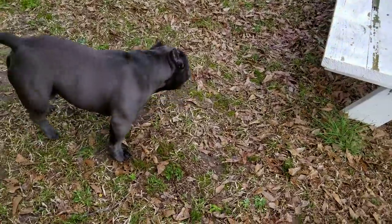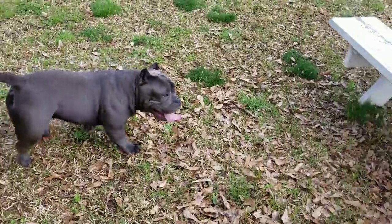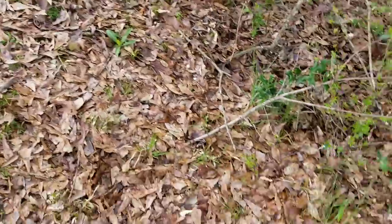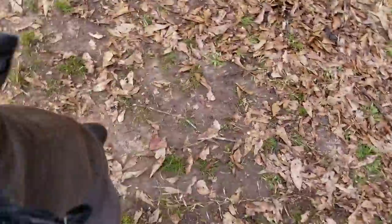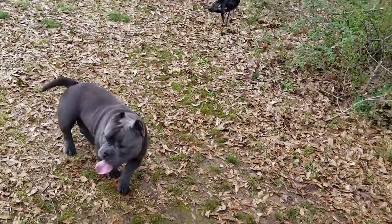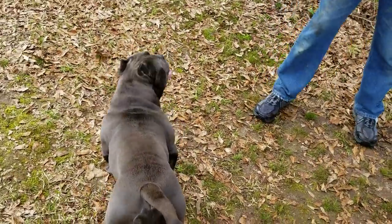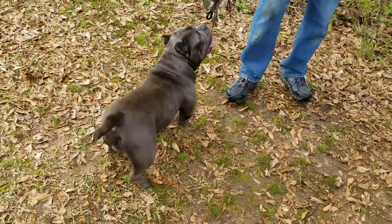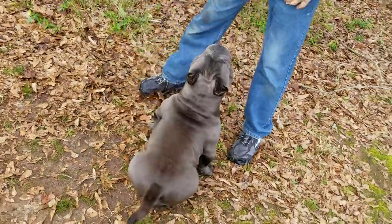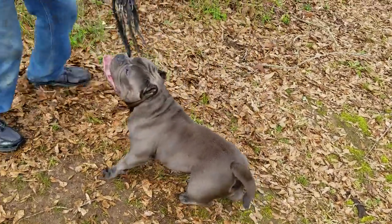Let's see if I can get him on here one more time. Moose, come on buddy, you want to get it again? Come on, get it Moose! There he is — look at the little dude, that's little Moose playing on the rope. I think he's tired out. This is the first time doing it hanging from a tree. Usually I'll hold a toy in my hands, so he's a little confused on where to get it, but he's having fun.